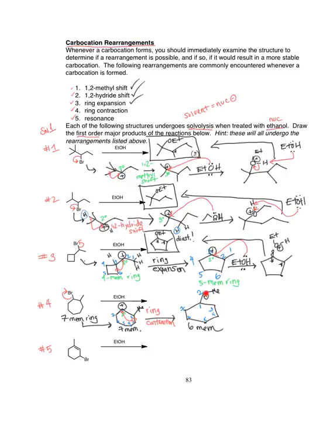Okay, so now that we've expanded our ring, contracted the ring, we can go ahead and take care of filling the open octet. All right, so that could have come from both sides. So this is now a new stereo center. And we can go here. Get to our final product.